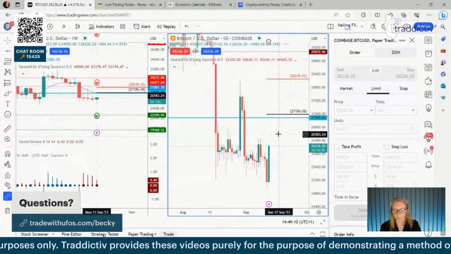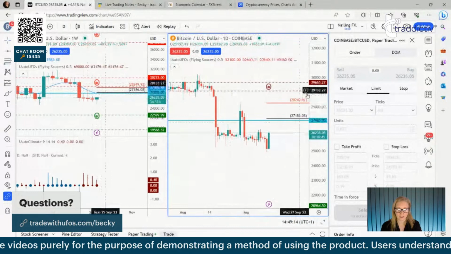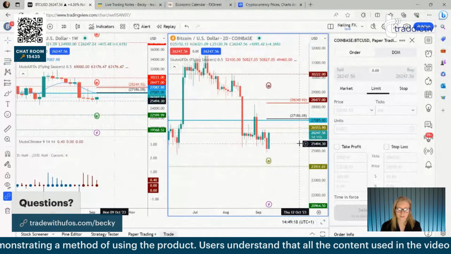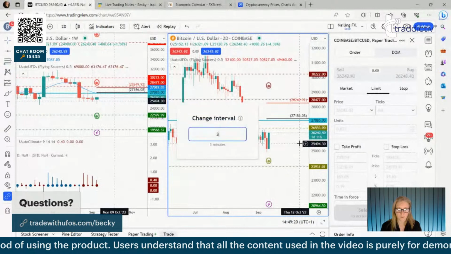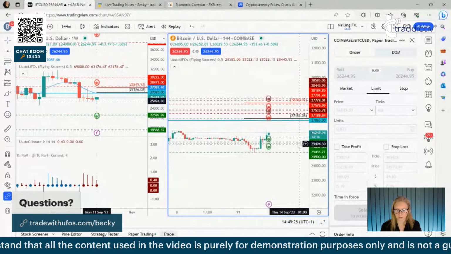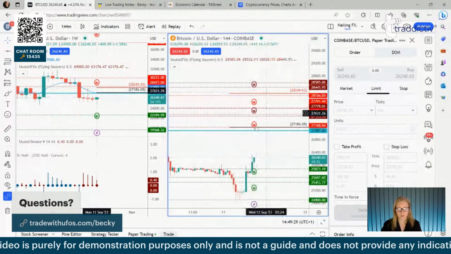Let's have a look at the 1 day, if we've got anything there. Nothing there by the looks of it. So no sellers on the 1 day chart there. None on the 2 day chart, and none on the 3 day chart. So on the 144, actually happy with this to take a sell here.